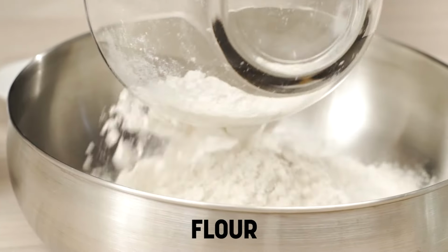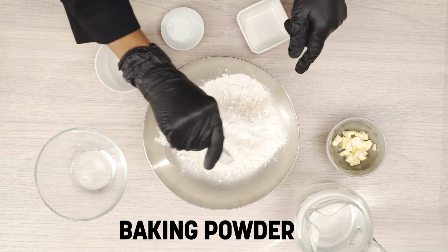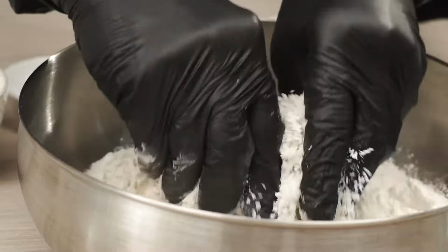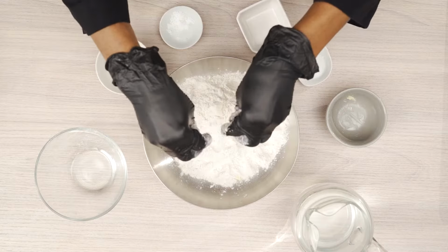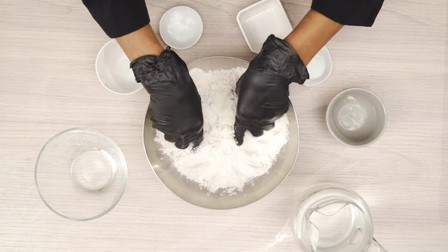We're going to start with flour that is pre-sifted. I'm going to next add some sugar. I am going to add my yeast, baking powder, a little bit of salt, butter. What we're doing is with your fingertips, which we call the rub-in method, you're just very gently using this type of motion, constantly allowing the butter to be broken down into tinier pieces.